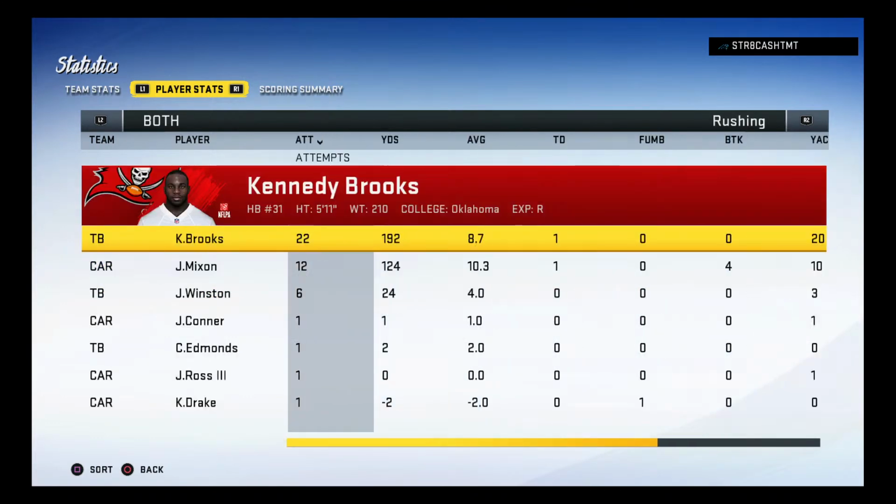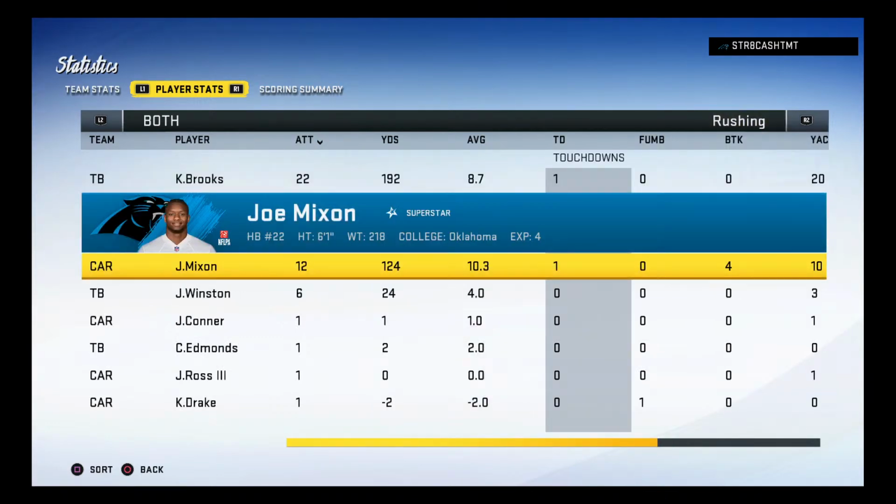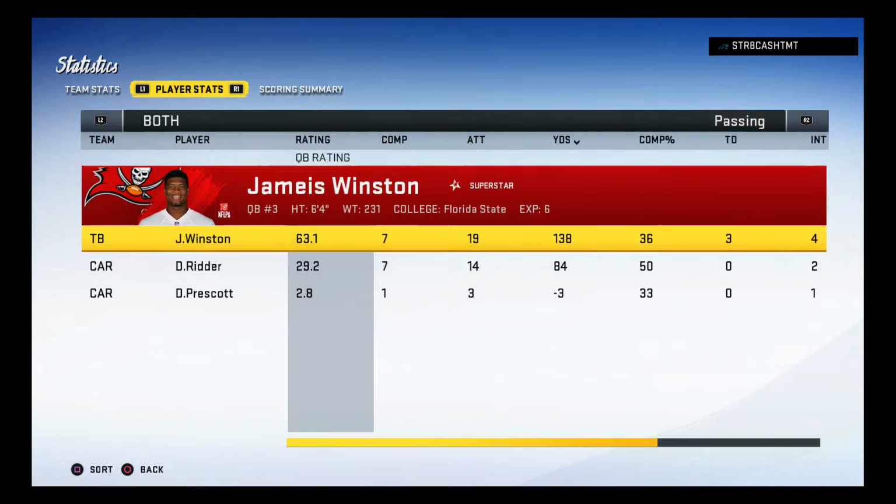So for the Buccaneers, the win gets them back to .500 at 6-6 on the year, and they will head back home next week. Meanwhile, for Carolina, it's a tough one to swallow as they drop back to 8-4 on the year. And they'll try to turn it around next week as they head to Atlanta for a matchup with the Falcons.